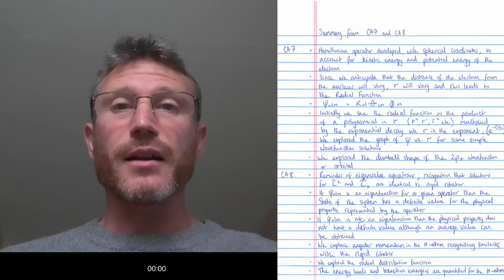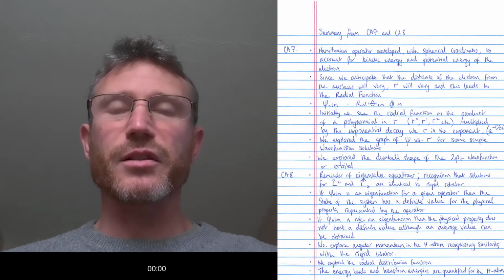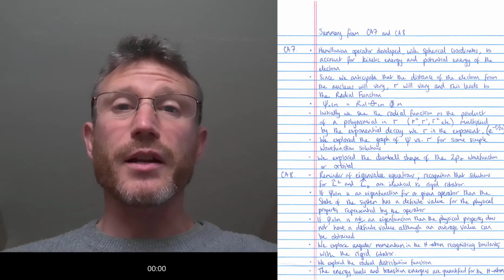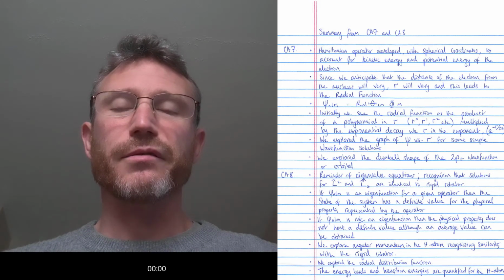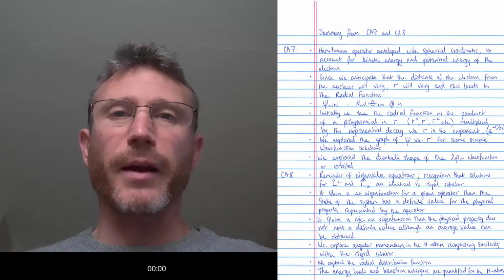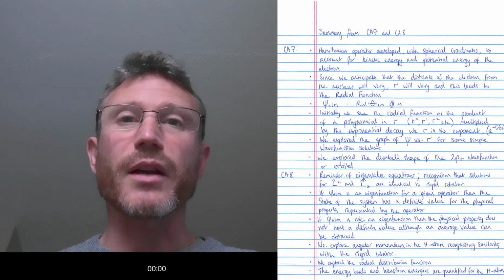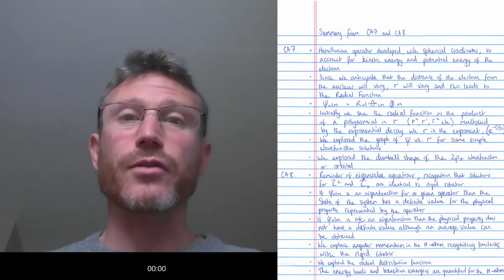The objective today is to provide a summary for the exercises that were completed, the critical thinking questions that were completed for Chemical Activities 7 and 8 in Physical Chemistry, a Guided Inquiry by Moog, Spencer and Farrell, Atoms, Molecules and Spectroscopy. From Chemical Activity 7, the Hamiltonian operator was developed, and we took into account the kinetic energy and the potential energy for the electron.